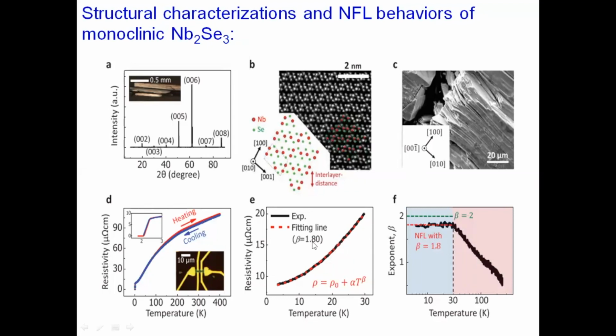You see what value they have obtained. They have obtained the value of 1.80, which is way below 2. So this clearly confirms that the system does not belong to Fermi liquid theory. The physics is definitely not following Fermi liquid physics. When they obtained the value of beta, how does it vary as a function of temperature? You see the exponent beta varies like this. Up to 30 Kelvin, beta remains 1.8. After that, it was supposed to be up to 2, but instead it is found to be 1.8. And above 30, it is even smaller. You can see the value is further declined.